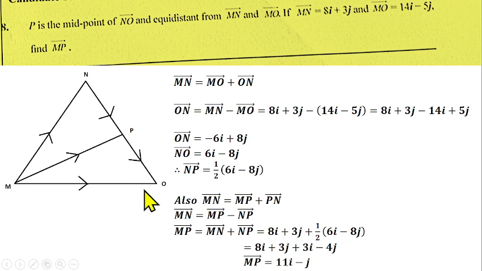Then also from this small triangle inside here, you can use this one as well. You see, it gives the same answer. For triangle MNO, we can also apply the triangular law, which says that vector MN should give us a vector MP plus PN. Vector NP should be equal to MP plus PN. Are we there?